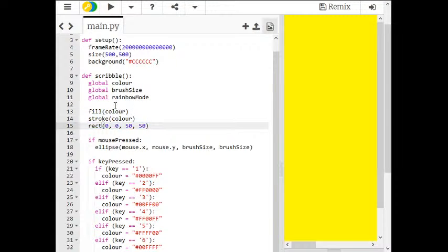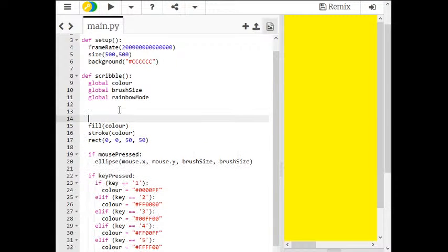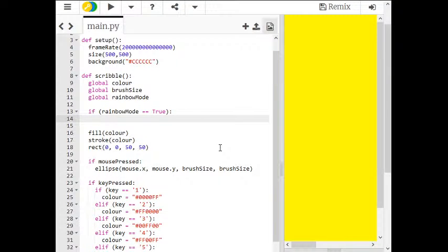So I'm going to start writing above, and I'm going to write a new bit of code, and I'm just going to copy and paste from there when I need to. So first, let's put the piece of code for what happens if rainbow mode is true. I'm going to say if rainbow mode, just going to put this in brackets, equals true with a capital T. If it's equal to true, then I should change the color to some random color.